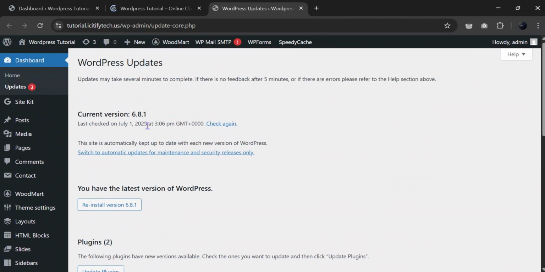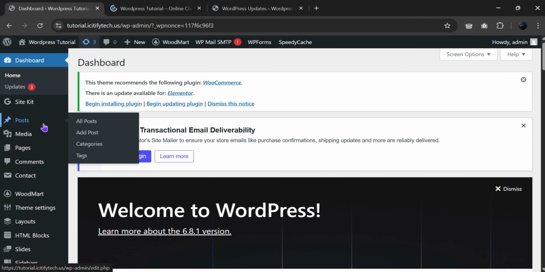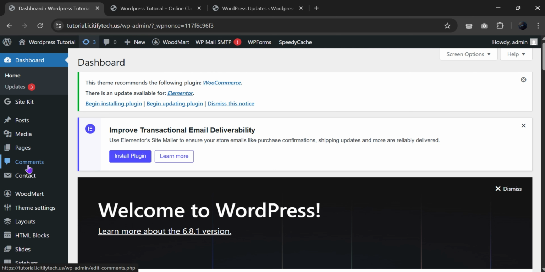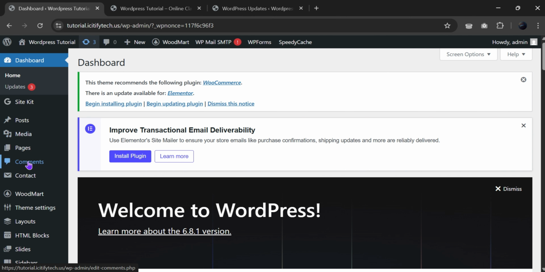Now, I'm gonna be introducing to us the features that actually come with WordPress. So here we have post. Under the post is what we have: media, page, comments, and contact. This contact is not actually part of it, but we have post, media, page, comments. I think this contact comes with the plugins I actually installed on it.